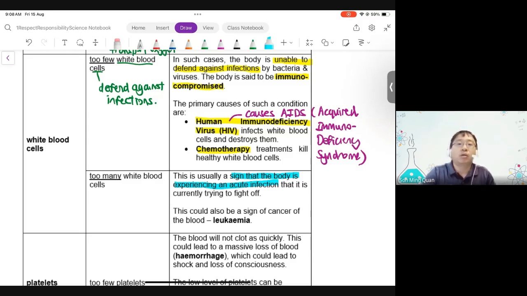infection. Okay. Now, besides that, a higher than normal white blood cell count could also be a sign of cancer of the blood. Now, cancer of the blood is called leukemia. So, leukemia is a disease where the white blood cells divide uncontrollably and grow uncontrollably. Okay, so leukemia, specifically speaking, is a cancer of white blood cells, where the white blood cells continue to divide non-stop, uncontrollably. Okay, obviously leukemia is very dangerous. It's cancerous. It might migrate to other parts of the body, you know, the cancer. So that is a dangerous disease in itself. All right. So an early sign of leukemia is actually too many white blood cells.